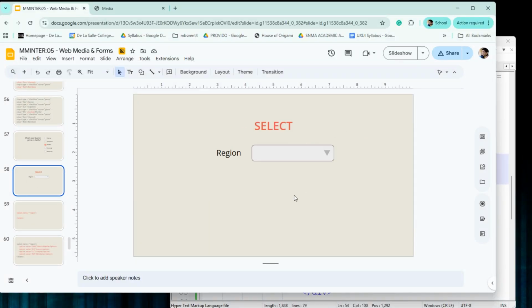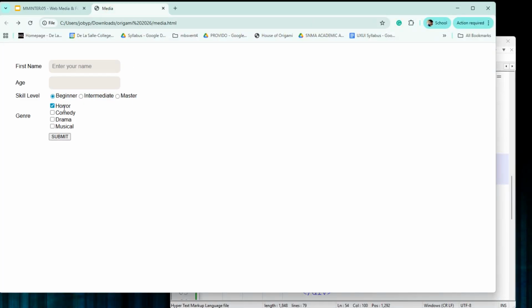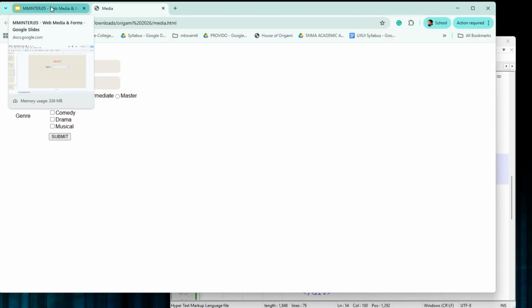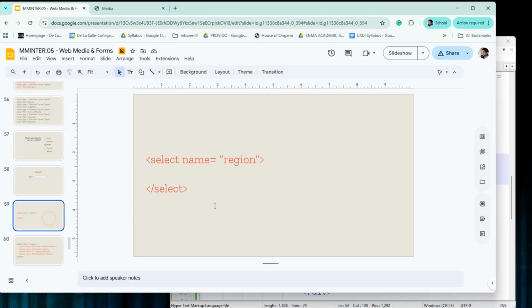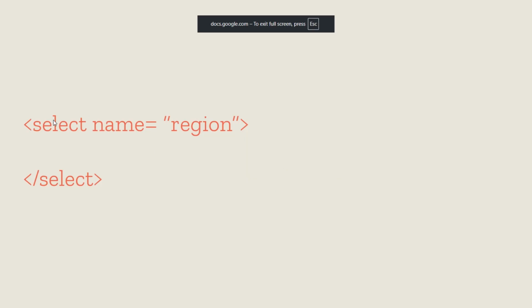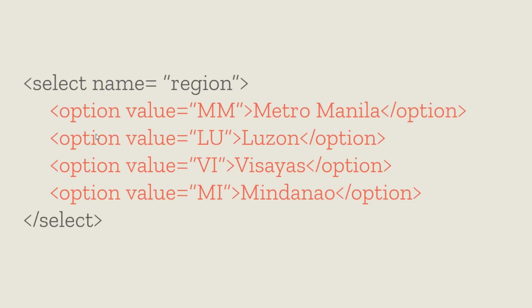There you go. Now, the select box is a little interesting because sometimes when this is super long, like countries, you don't want to have a really long list. Ubos na yung page mo. So we're going to put it into a select box. And the select box looks like this. There. So you have a select, the tag is select, opening, closing, and then you have a name, or the variable name. And then the options inside look like this. Option, close option, value, you give it a value, and then you give it a name.